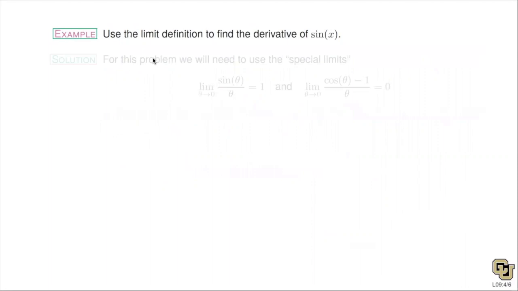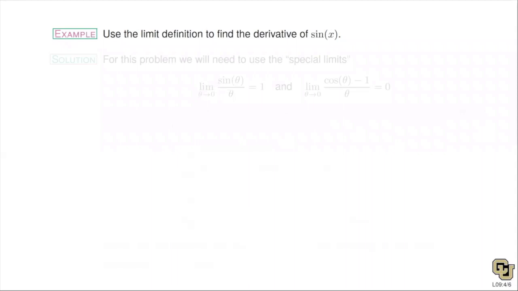Here I wanted to prove that the derivative of sine is cosine. This example is extremely difficult. This is not a type of example you would see in your homework, on a test, or anywhere, okay? This is a difficult example. I didn't want to just give you the formula and tell you to memorize it. I did want to show you the proof.